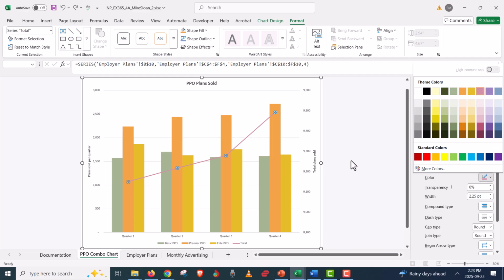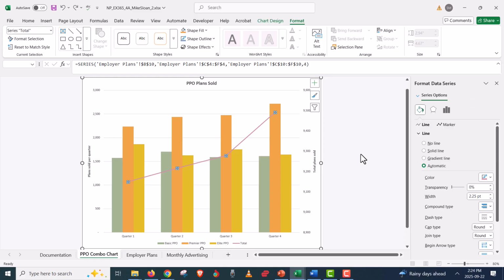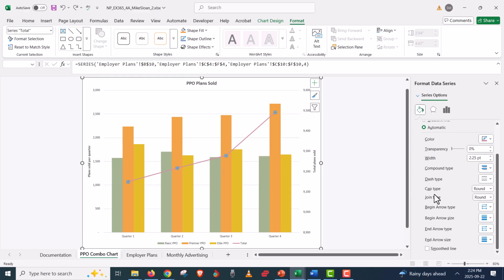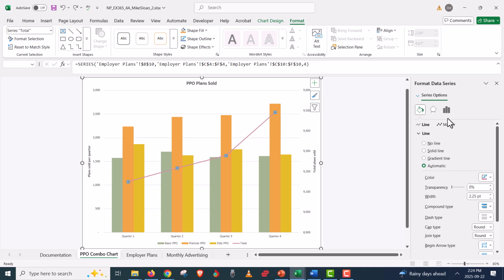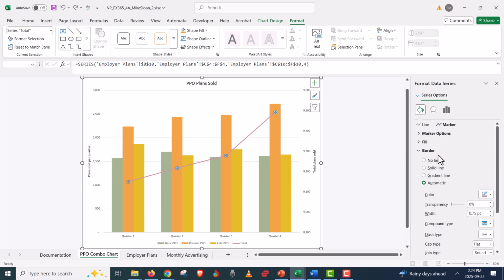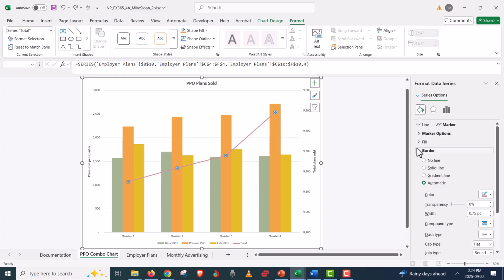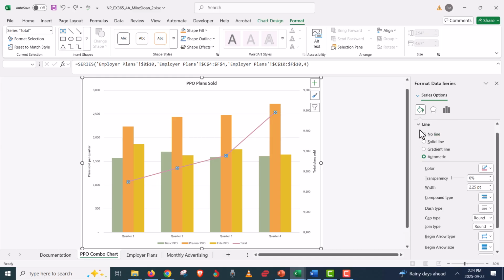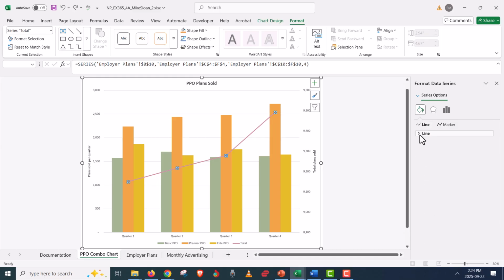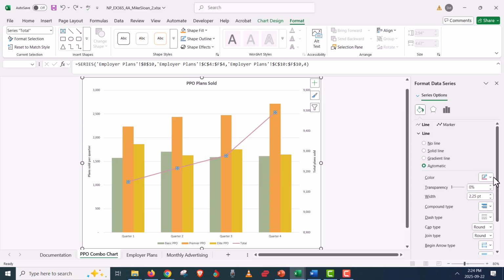But if I change the shape outline of a line, you're pretty much changing the color of the line. So the correct way to do it is to go to the line itself. With the markers, you can change the border, which is the outline, which is set to red right now, but they don't have it under line. So you always want to make sure you're very specific to what Sam is asking for so you get it right. So this is the color of the line itself because it doesn't say border.